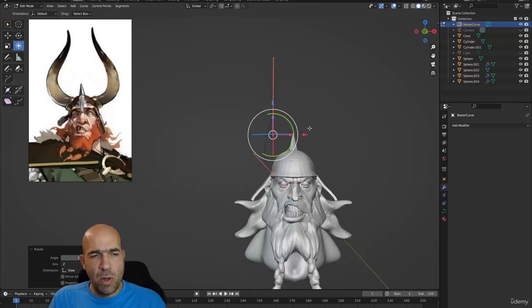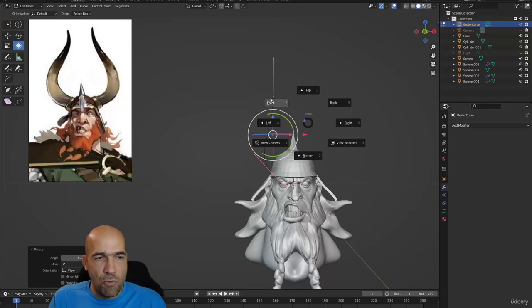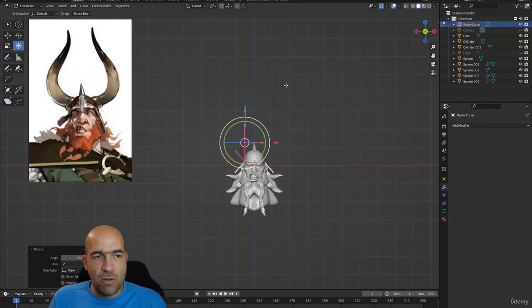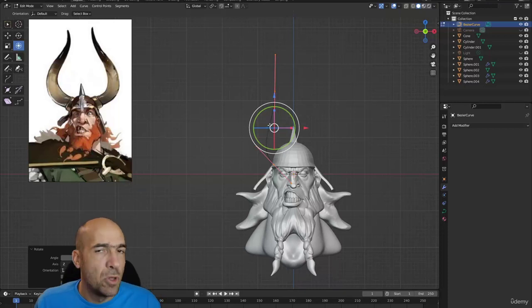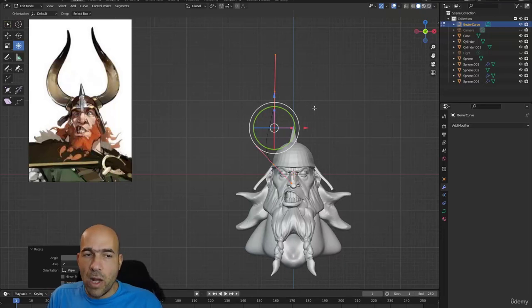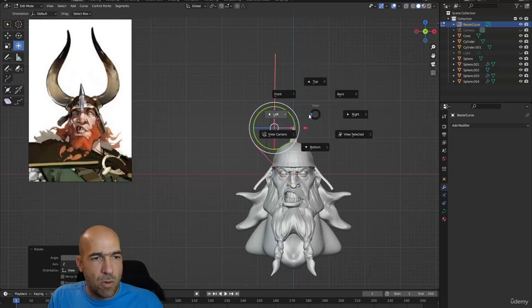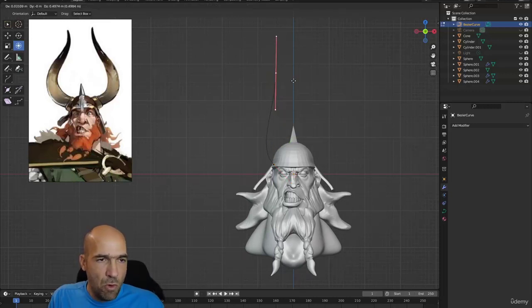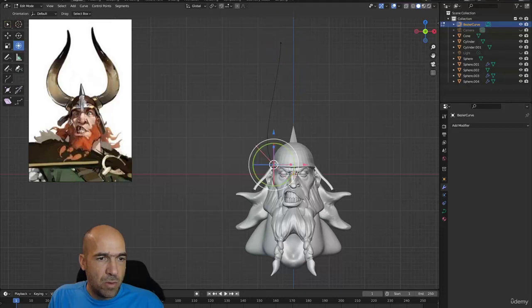We will deal with them from the front view. So how to get to the front view? There are a couple of ways. You can press the button above the tab, the tilde button or whatever, press it and then go front, or just press 7 on your numpad keyboard. But I know that some laptops don't have a numpad keyboard, so this is a very comfortable way to do it by pressing the tilde key. I think it's the tilde key. Yeah, the key between the tab and 1, just between escape and tab. So we press it, go front, and then we can move this easily without any interference.